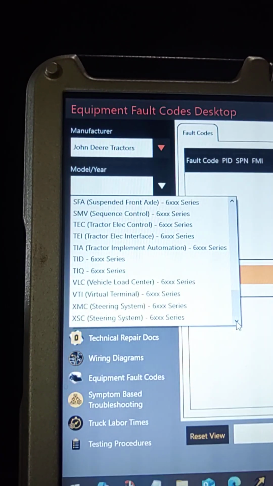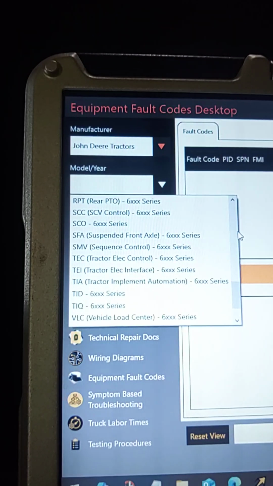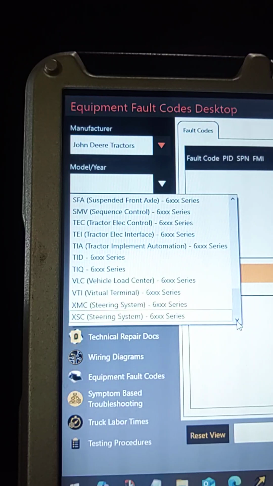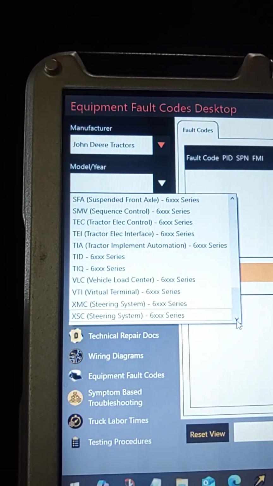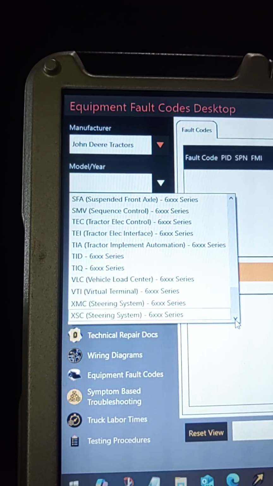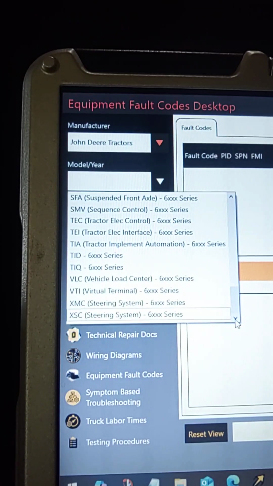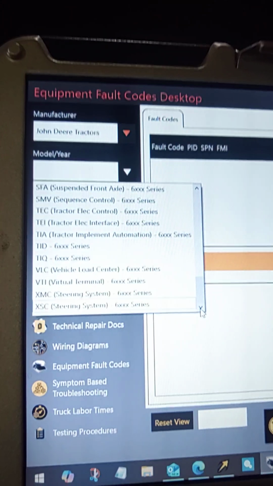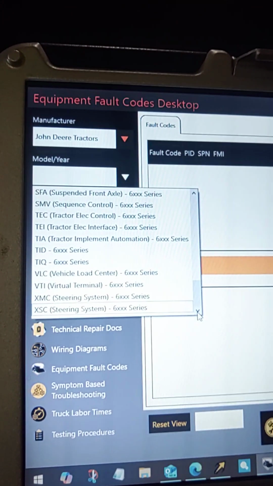Well, look at the other problem. You can see that they got cheap computers here. It's upgrading to Windows 11, and this computer can't handle Windows 11 already. It's supposed to be refurbished to handle all the updates, and it can't even handle a Windows update. So we got a problem there.